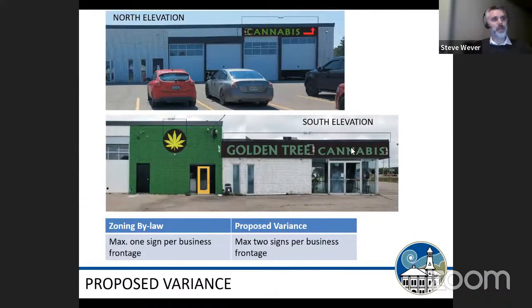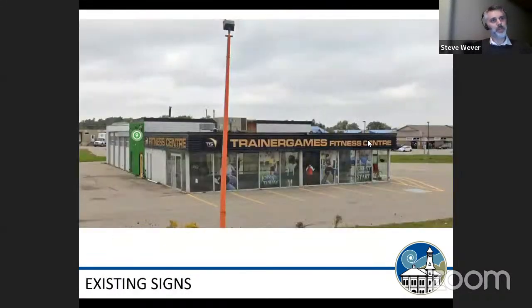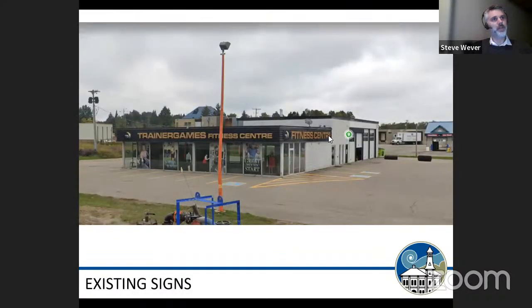The logo and that part of the sign go together. So we didn't really view them as two separate signs. It's just that side of the building is being used for one sign with two components to it. So that sign, as well as the existing sign here and here, all are within the bylaw maximums in terms of the permitted height of a sign on those building fascias, as well as the amount of the building side that can be used for signage. So there's no variance requested for that.